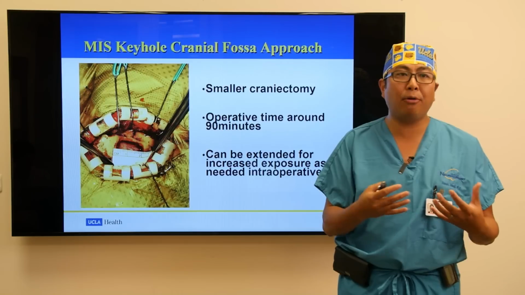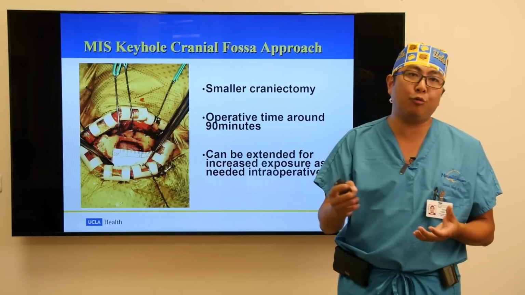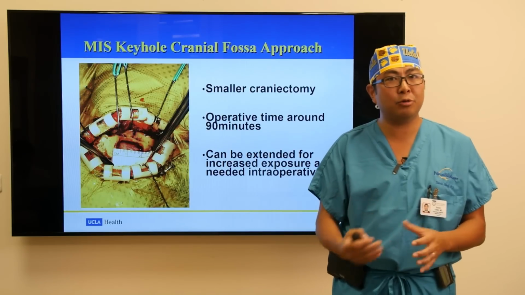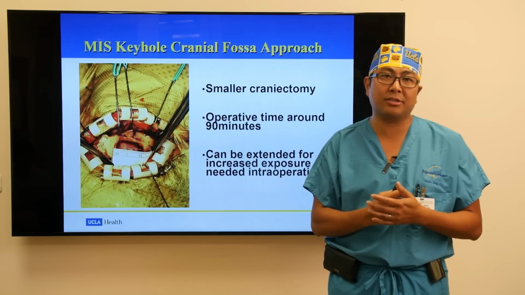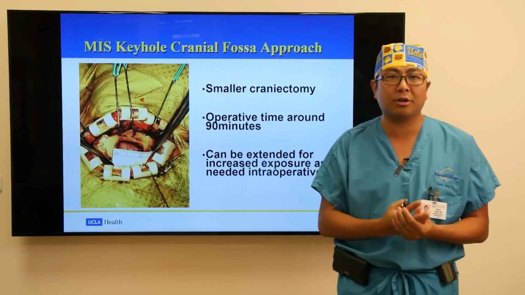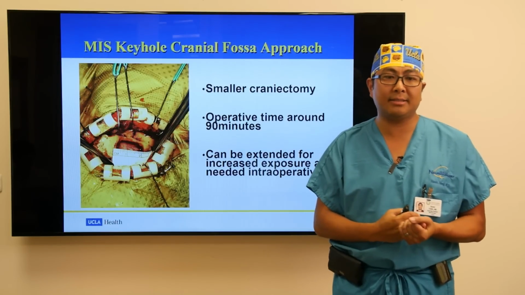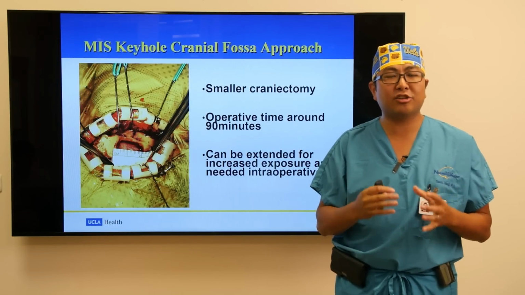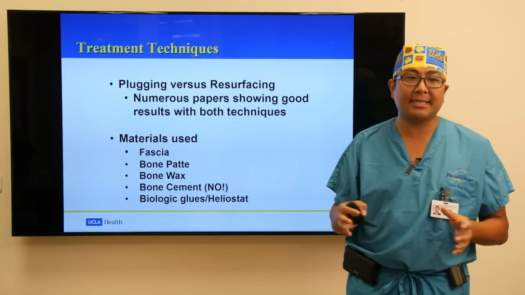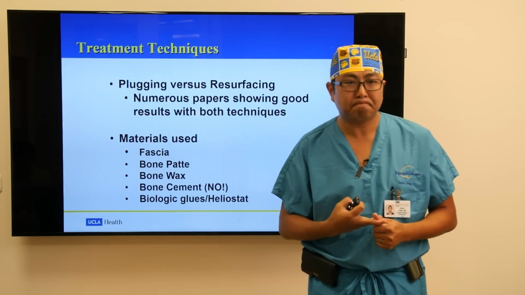And perhaps at that point, we can bring an endoscope in if we need it as a plan B, plan C. So there's a backup plan, which is plan B, to extend to the mini middle fossa craniotomy. And the backup plan to that is also to use the endoscope, as you saw Dr. Gopin doing for that particular SSCD repair. But we're going to try to start with the minimally invasive keyhole craniectomy, because that takes about 90 minutes.